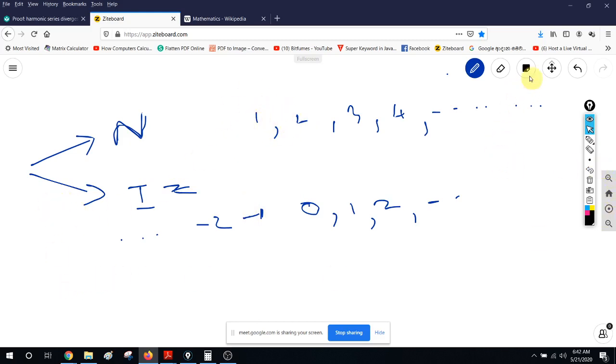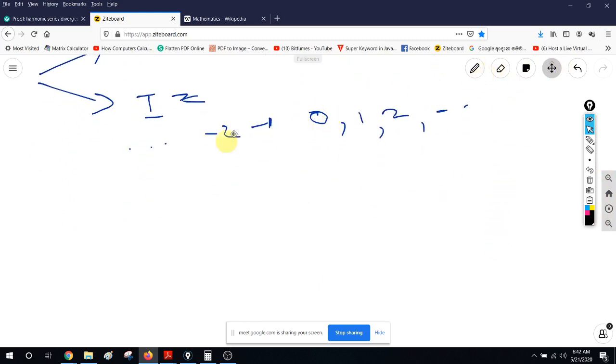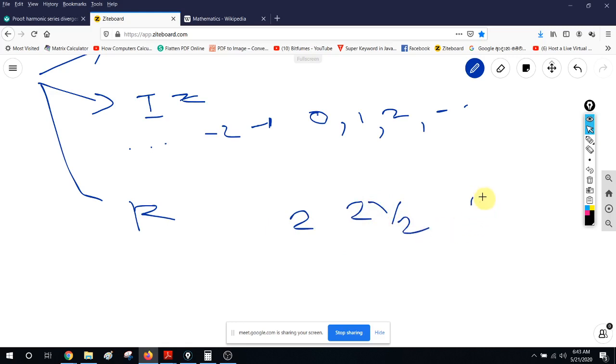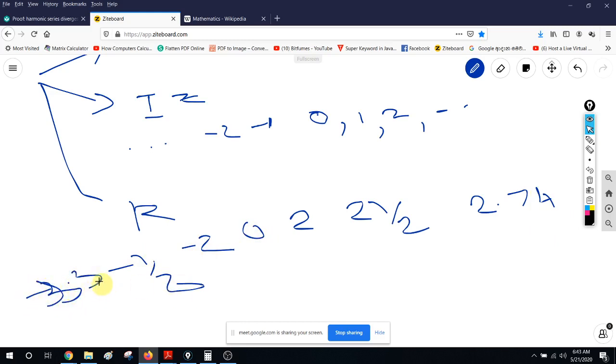Then we have another concept related to maths, that is real numbers. Real numbers include the whole integers as well as decimals and fractions. For example, 2 is a real number, of course. 2.5 is a real number because it's a fraction. 2.74 is also a real number. 0 is a real number. -2 is a real number. -1/2 is a real number. -3.3 is a real number. Now you can see real numbers include almost all the numbers that we use in the real world. That is why they call them real numbers.